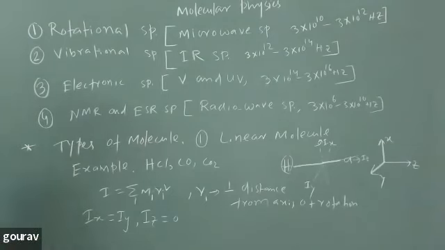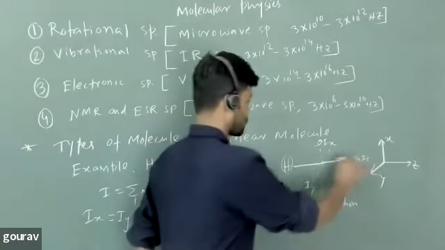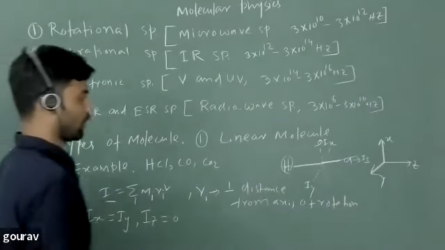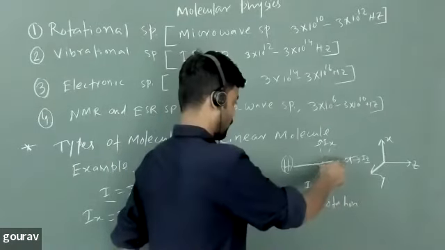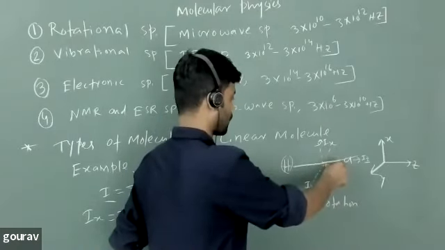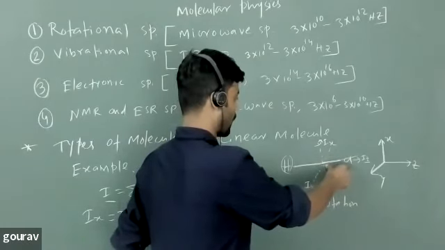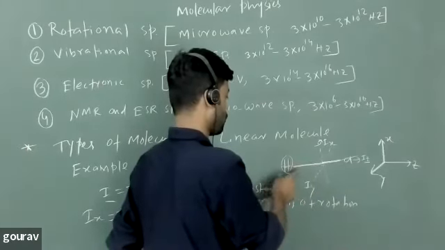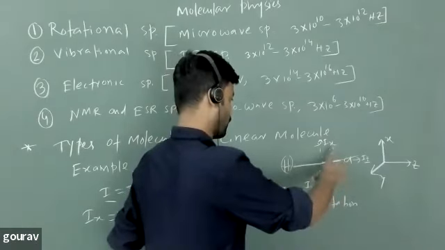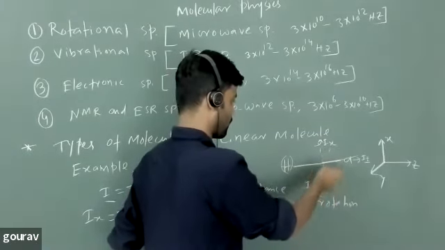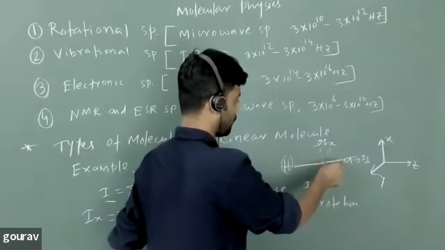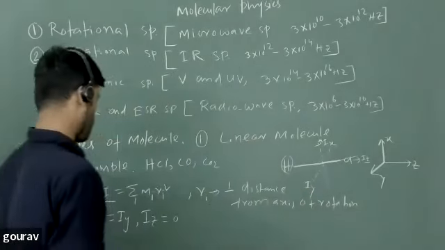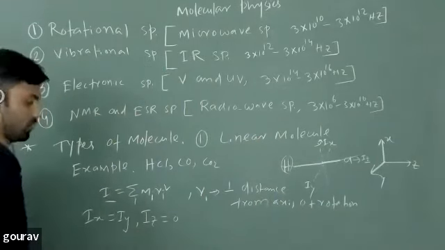Is this part clear to all? Yes. So when you are taking along the z axis, your r will be 0. So that's why the moment of inertia will be 0. But when you are taking the x axis, this will be r1. Let us assume the mass of Cl is m1: m1 r1 square plus, let us assume this distance is r2 and the mass of hydrogen is m2, so m2 r2 square. When the molecule rotates along the y-axis, the distance will remain the same. So it will be r1 as in the previous case, and the mass is the same. So there will be no change in distance. That's why Ix will be equal to Iy and Iz will be 0.